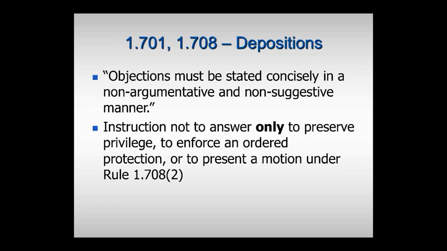If you're representing a party or a witness at a deposition and you believe that the questions are so bad that instruction not to answer is appropriate, you can do that, but only in order to adjourn the deposition, in order to present a motion under 1.708 to protect the witness from those questions. So don't instruct not to answer for the third reason unless you're willing to actually file the motion.